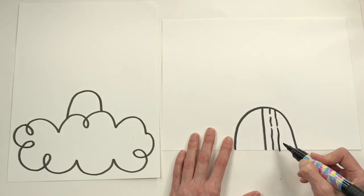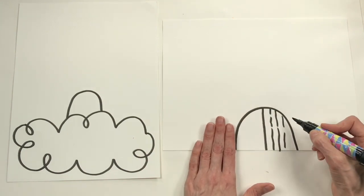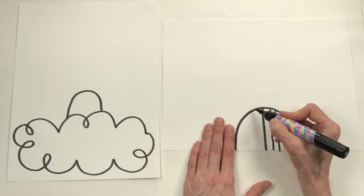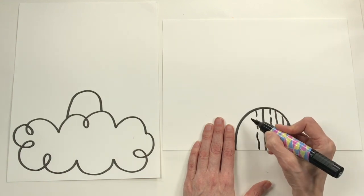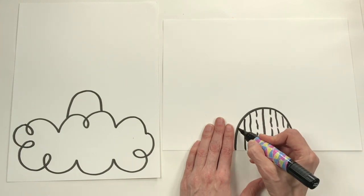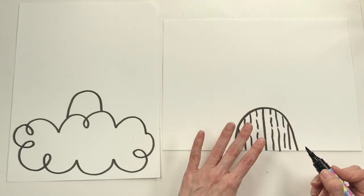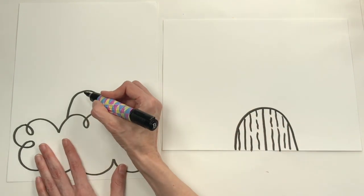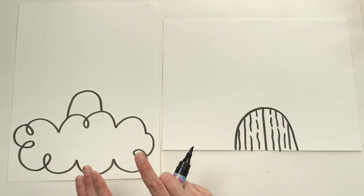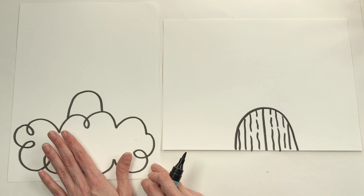Texture is one of those elements of art. And even though if I close my eyes, it still just feels like a smooth piece of paper, I don't see the texture. When you draw lines that look like a texture, that's called implied texture. What are you implying? I'm implying that this door is a little bit rough and scratchy, as if it's made out of wood. I think for this one, I'll save the texture for when I use my markers.